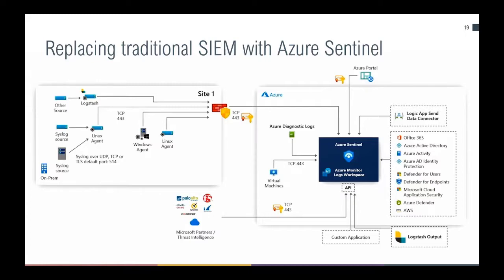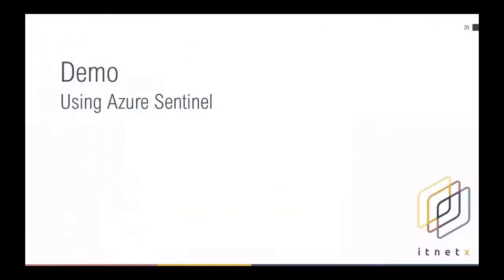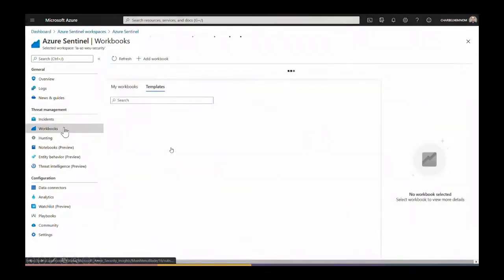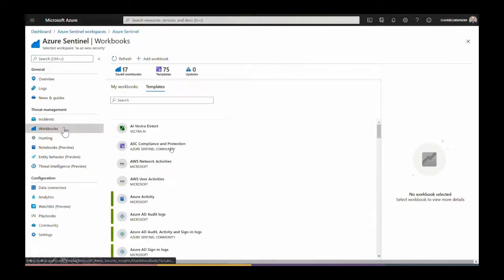Now we'll move to the second demo, where I will show you 3 other areas in Azure Sentinel. The second demo will show you the Azure Sentinel workbooks, playbooks, and entity behavior feature. As I mentioned, workbooks are the way of visualizing your data. You can see here I have a lot of different workbook templates available. These are actually pulled from the Microsoft GitHub repository, which I also encourage you to check out. But here you can contribute your own as well.